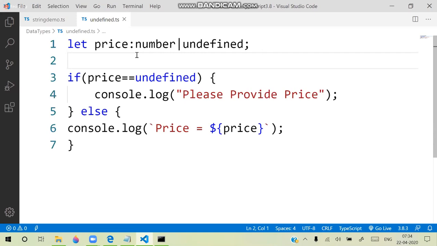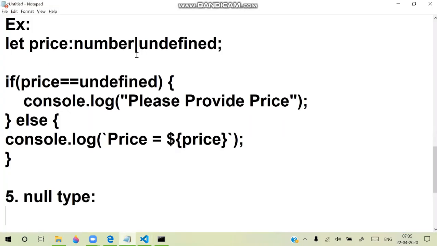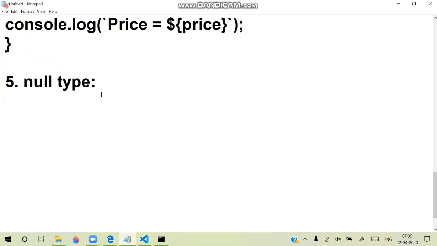Of course, if another type comes which is not expected, we have to restrict it. That's the reason we cannot give any type, because any type will allow all. We have to restrict to specific types, then you have to use union types. Next important, null type.